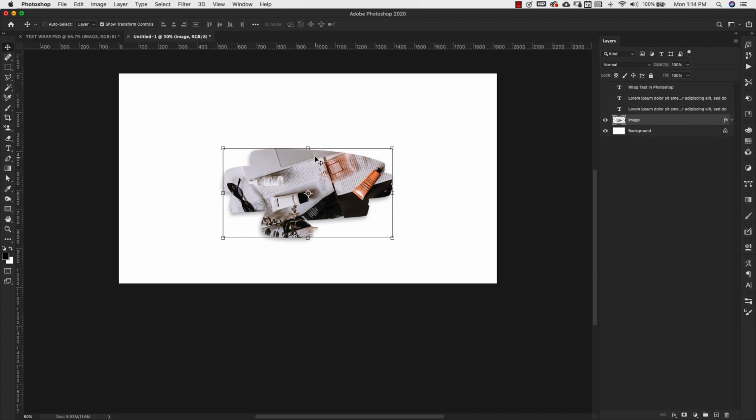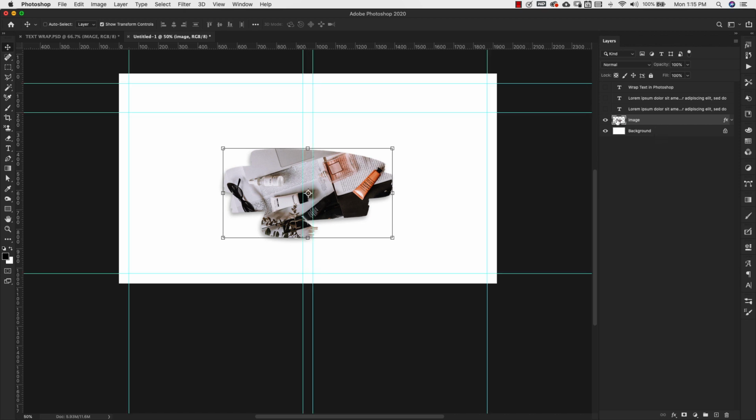So I just want to show you quickly how you would do this exact same thing if you had, like, a transparent PNG image or something like that to work with, and not the layer mask. So of course you could just go in and create a layer mask if you wanted to, but let me show you a different way. So I'm going to go ahead and turn on all my guides again. Okay, so I'm going to make sure that I have my image layer selected. Make sure that your background is white for this. You can add a white background in and then later on change it to whatever you want, but it's much easier to select this when you do have that white background.